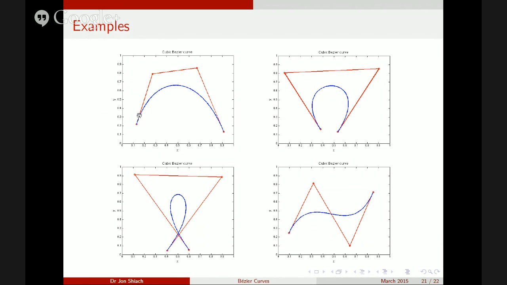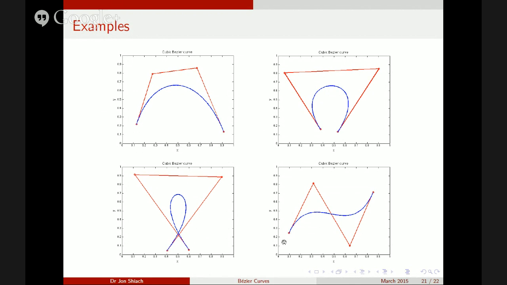Okay, so there's a standard one. If I want it to loop round a bit, I just move the second and third control point out a bit. You can actually perform a loop. So that's your first control point there, this is the second one, that's the third one, and that's the final one. So you can actually loop them, make a twist.